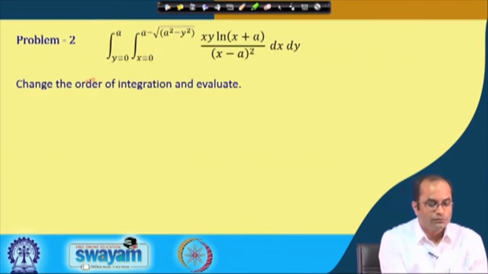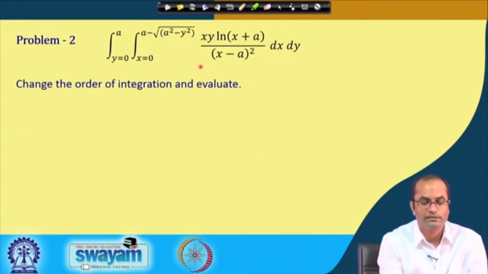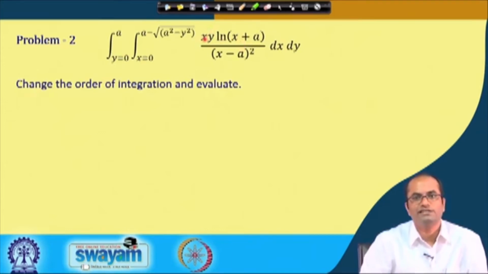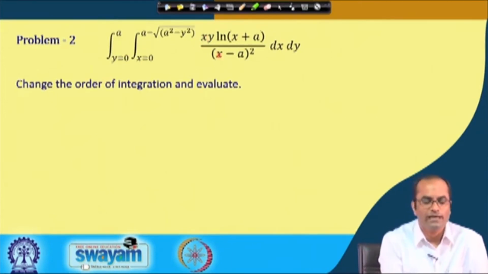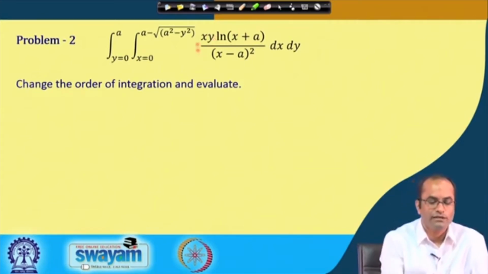Now, this is problem number 2, where we will again change the order of integration and evaluate, and indeed in this case change of order of integration is necessary, because if we just consider first with respect to x, this integrand is pretty complicated for integrating with respect to x. But if we change the order, we will have here dy first, and in that case we have only this y there. So, by changing the order we can see directly, looking at the integrand, that we can easily integrate this given integrand with respect to y.